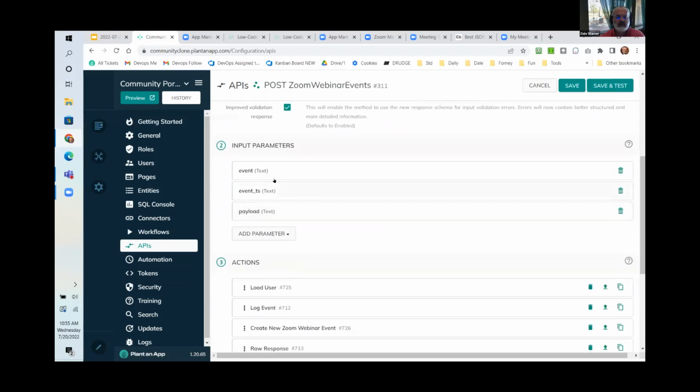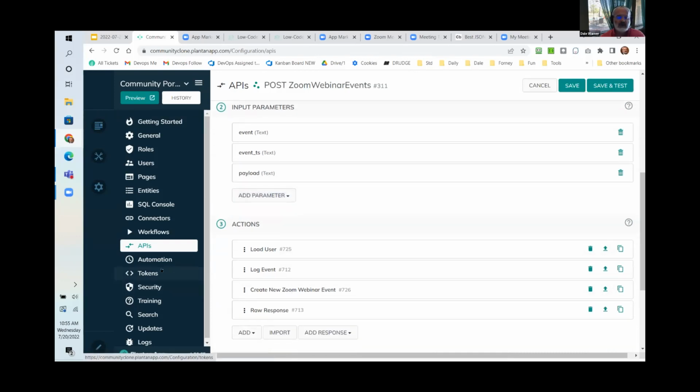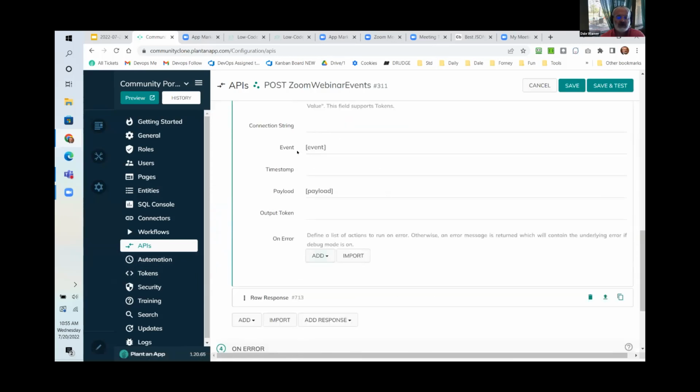You have input parameters, so they send you the event, the timestamp as a Unix timestamp, and a payload. The payload is just a bunch of JSON. So I made an entity that has those. It's called a Zoom webinar event entity, and it has as properties the event, the timestamp, the payload, and so on.